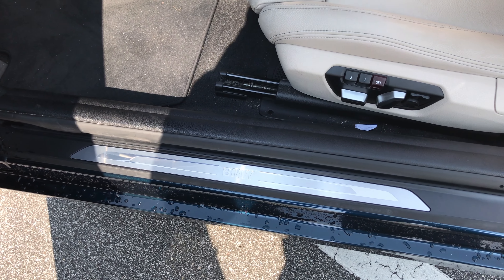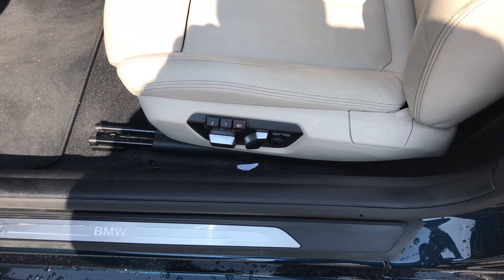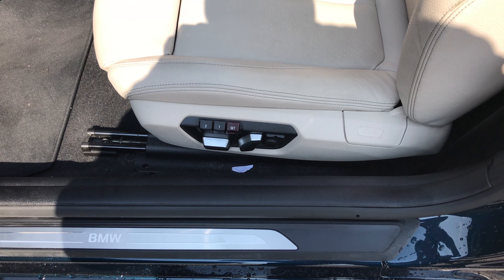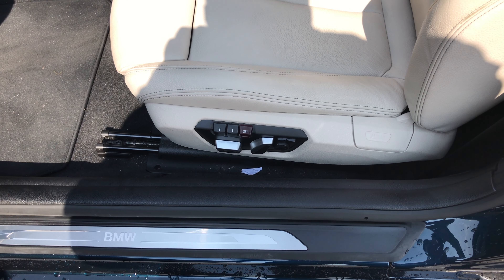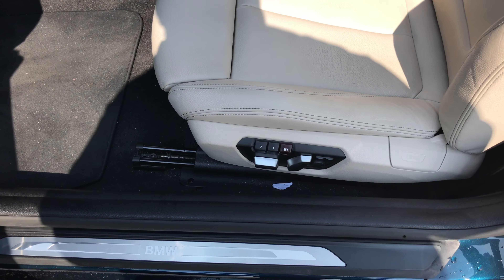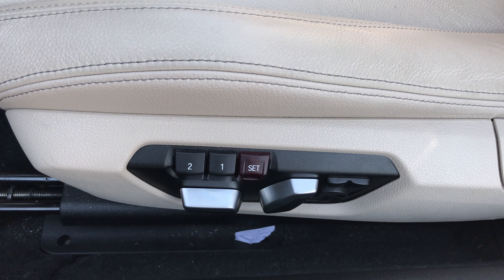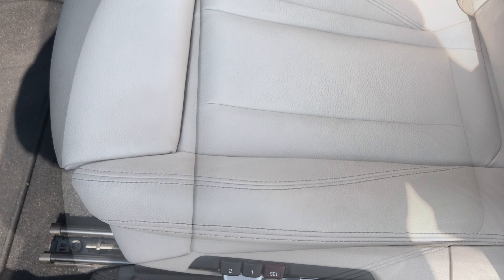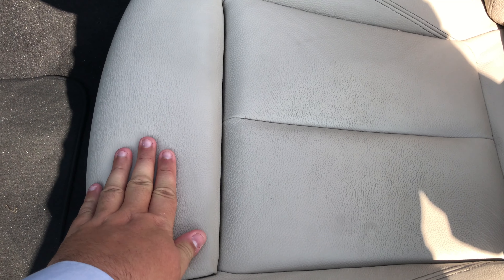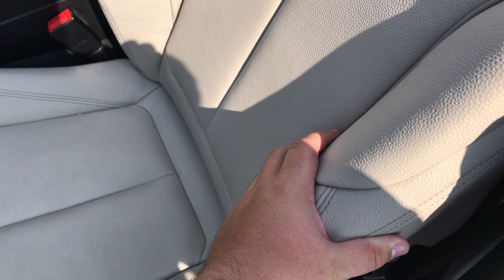BMW chrome plate here on the entranceway on both the front entrances. The vehicle is a sport line, which means it does have the sport seats. It also has paddle shifters on the steering wheel, memory seating on the front driver seat, a pull-out thigh support, and adjustable side bolsters found in the sport package.